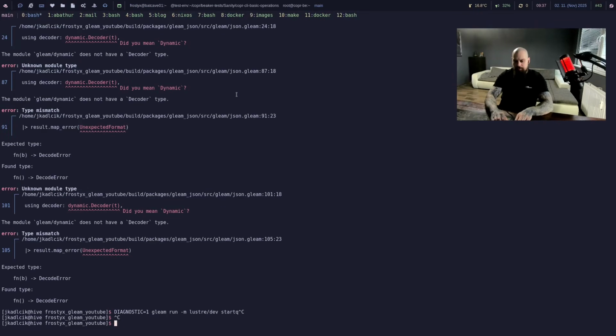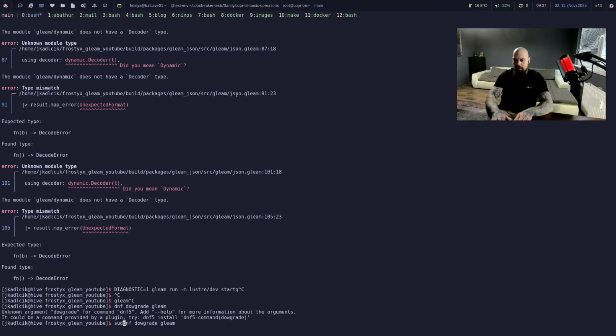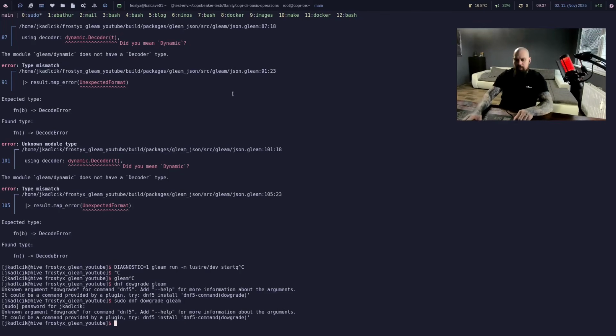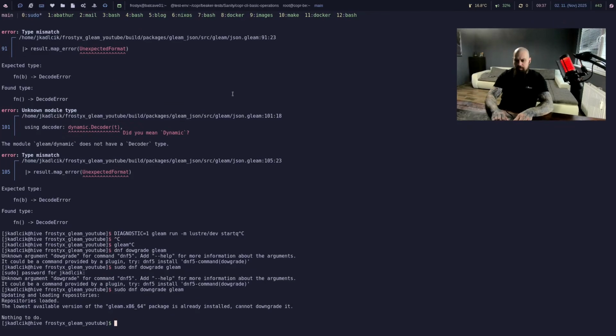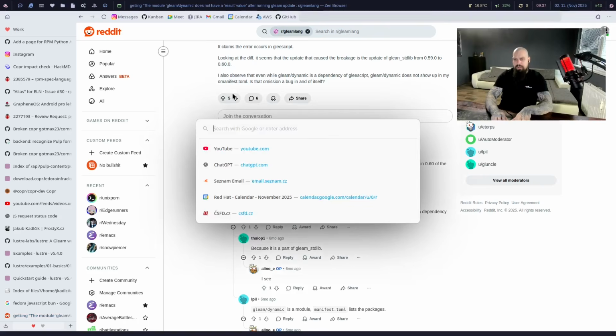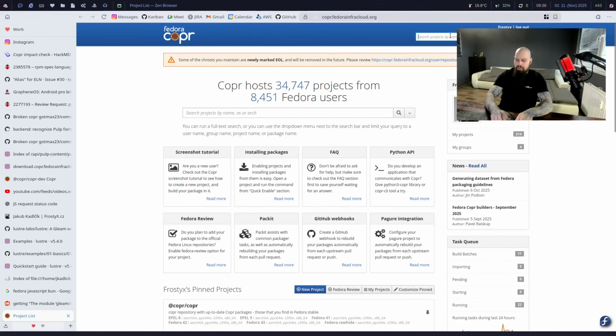What if DNF downgrade Gleam? This will be our last attempt, probably. Downgrade Gleam. Already installed. Shoot. We can do it manually. First takes Gleam.